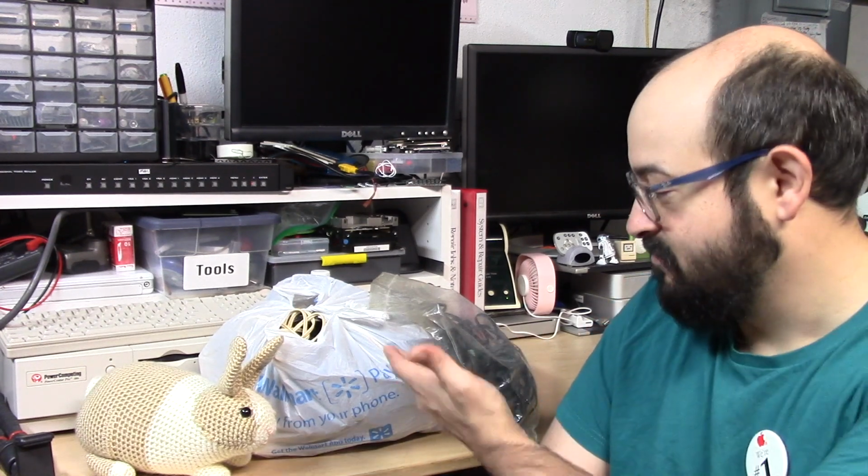So the story behind this is there was a bag of wires just sitting on the ground, and I bent down to take a look through them, rummaging through the bag to see if there was anything good. And the seller comes over and says, you can take the whole bag for a dollar. I said, okay, I can't argue with that. Here's $1. And then I saw this bag right next to it, and I said, I'll give you 50 cents for the rest of the adapters there. And she's like, sold.